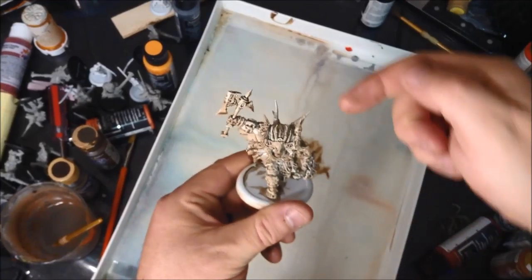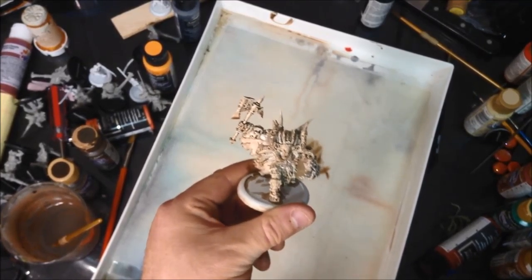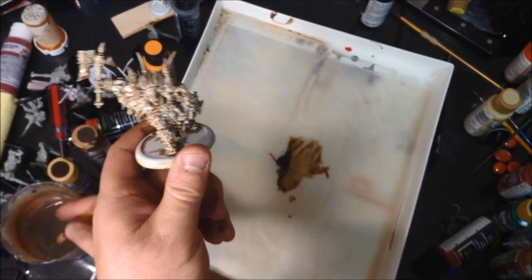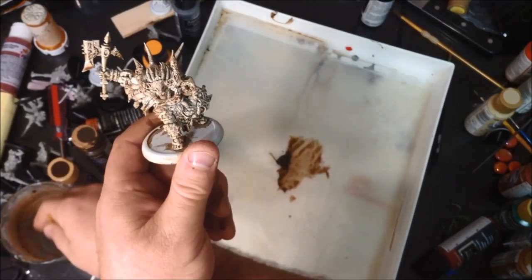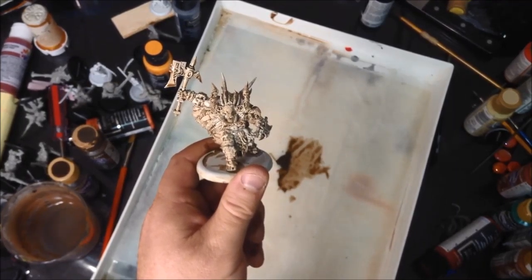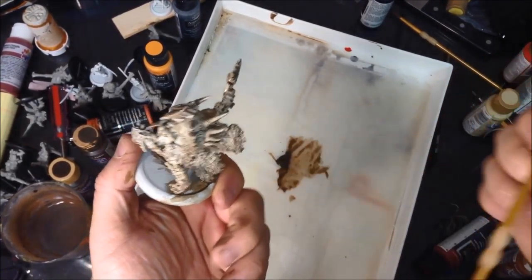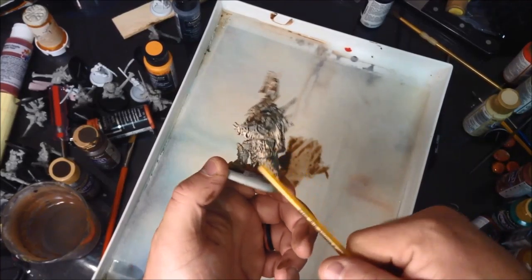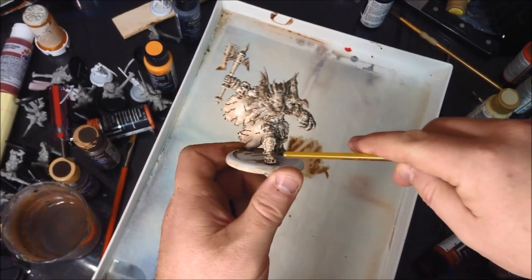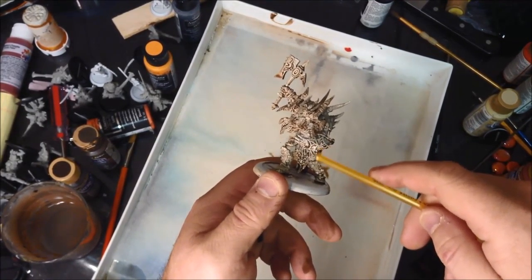So we're going to do a bright red hair. And then I was thinking of the colors and the big old bear pelt, and I was like, I think I've seen a movie with a big old dude who's twice as big as everybody else, with lots of green, and wears a big old bear pelt on his back. I don't know if you've seen the movie Brave by Disney, but King Fergus has a big old bear pelt, and he wears lots of green. So the upraised parts are going to be a gold metal color. The metallic accents down here are going to be gold, but then underneath is going to be a green.